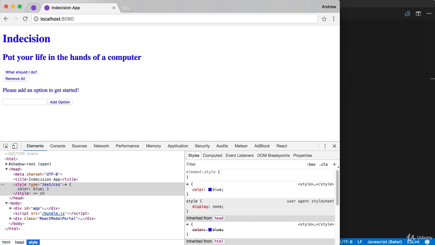As I mentioned, later in the course, we're going to learn how to set up Webpack for production, and we'll explore how we can create a separate styles file. For now, though, what we're going to do in the rest of the videos is just start cranking out some styles for the Indecision application.